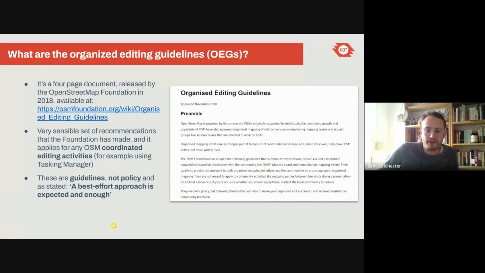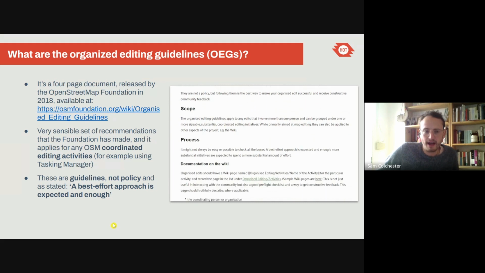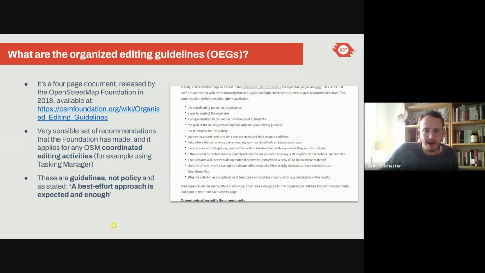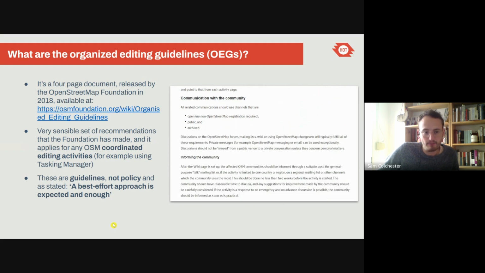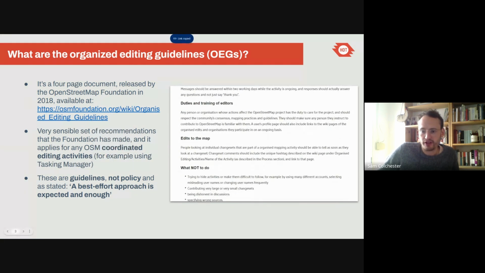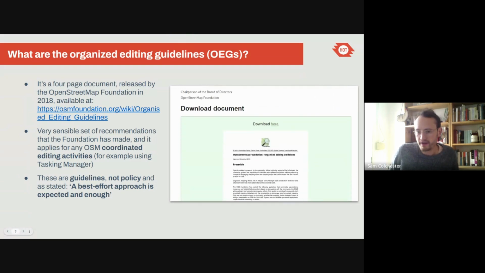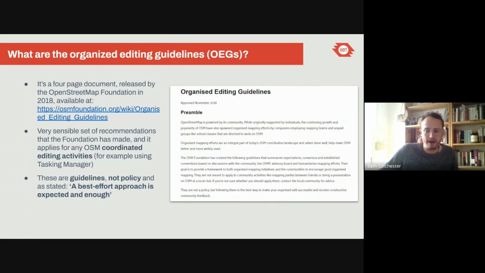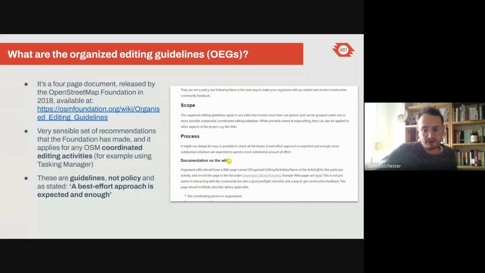So what are the organized editing guidelines, or OEGs? It's actually a 4-page document released by the OpenStreetMap Foundation back in 2018. It's available at this link, which I'll share in the chat. You don't need to actually download the document. It's available to read on that webpage. Here it is. There's a GIF showing it. It's quite short, actually. There's not much text in there.